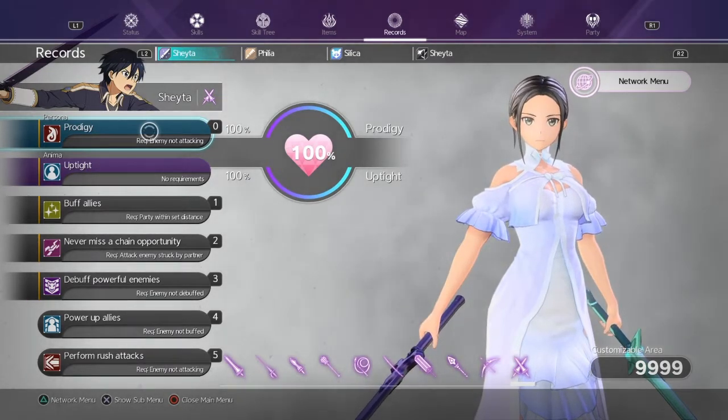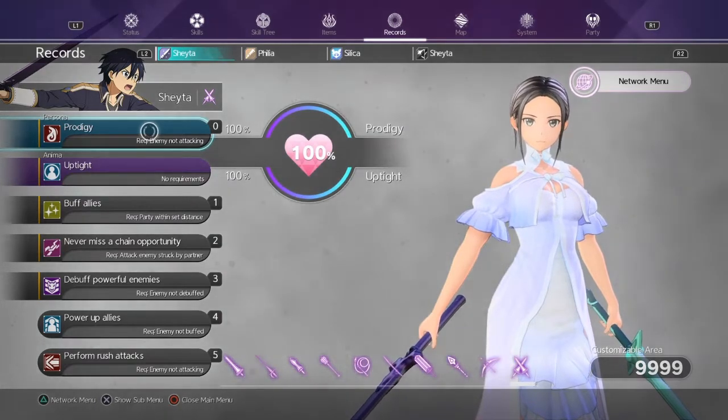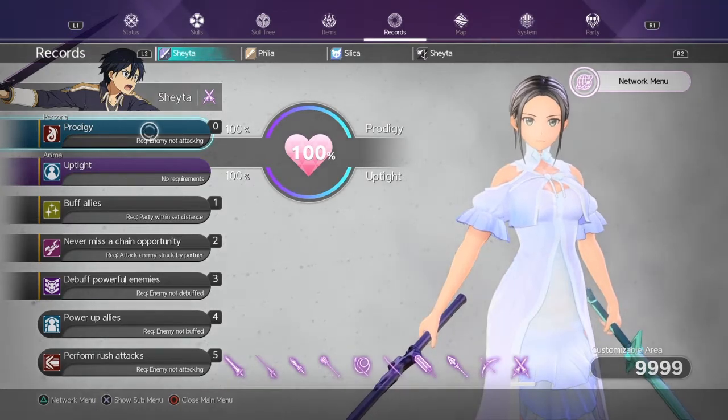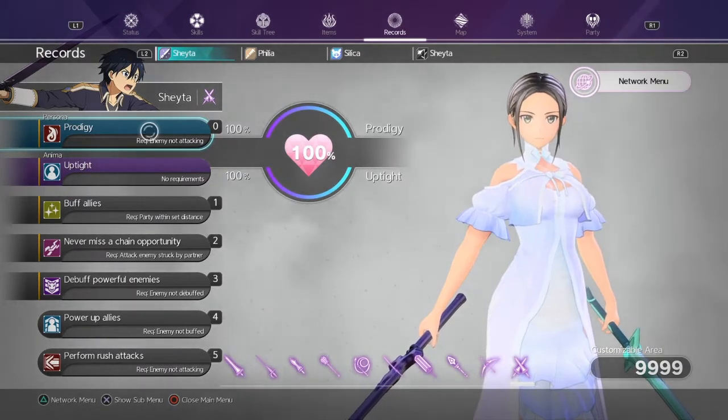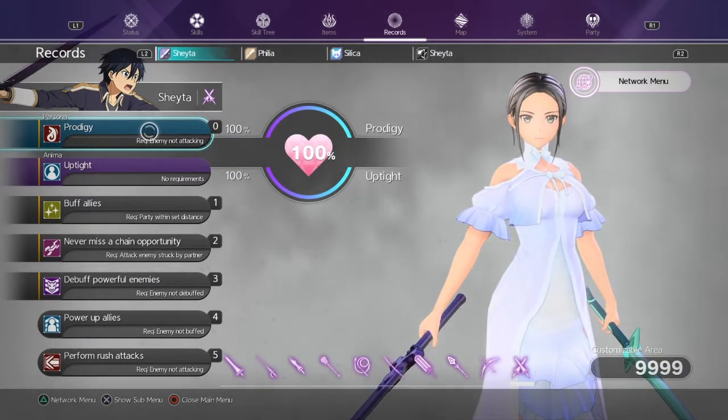Level 70, you'll need 430 plus accuracy. Level 80, you'll need 405 plus accuracy. Level 90, you'll need 390 plus accuracy. And level 100, you'll just need 365 plus accuracy. So if you're within those ranges, you'll be fine to hit.